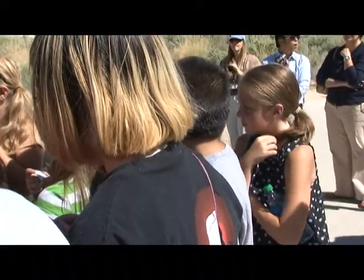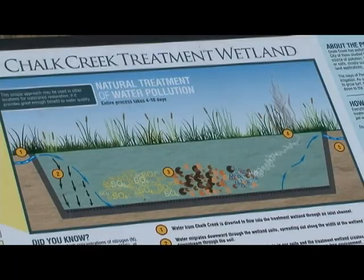Becky Ellis, who leads the green team, encourages conservation and other activities that are kind to nature. I wanted them to see a project that's going on in their neighborhood. They hear about a lot of things globally, but this is something in their neighborhood in Reno — within walking distance of the school — where they can see ways to help get rid of pollution and keep the planet greener.